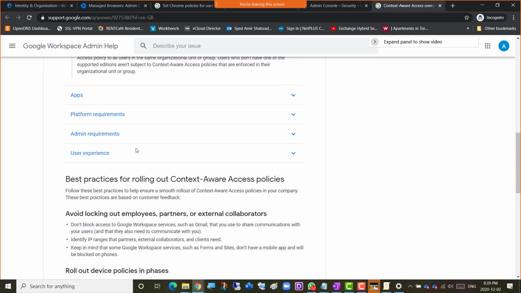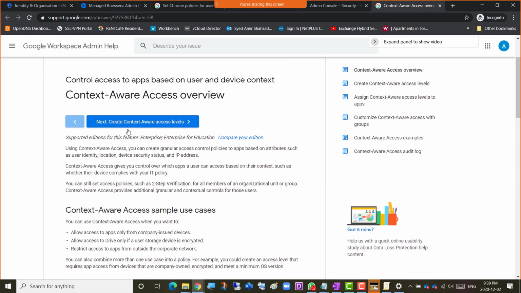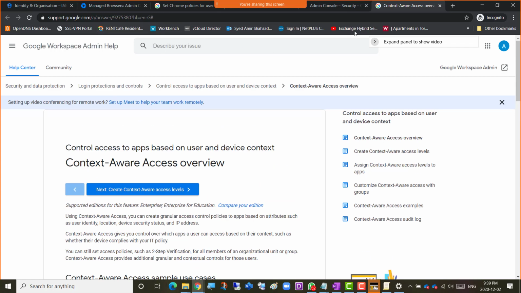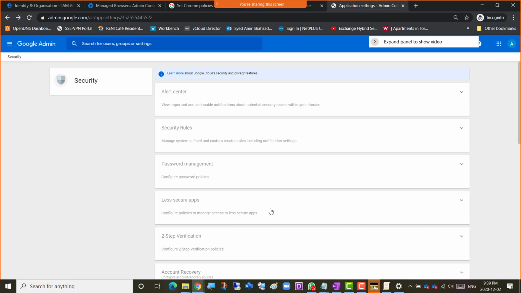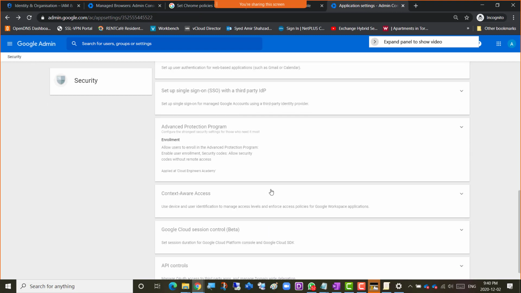Enterprise for education, the license is there too. Obviously it's for paid users, but we get the idea of what context aware is: where are you connecting from, what privileges you're supposed to have, and for how long you will have those privileges. Suppose you also want to put IP based access and expire that access as well.